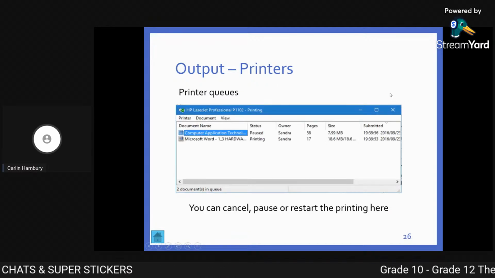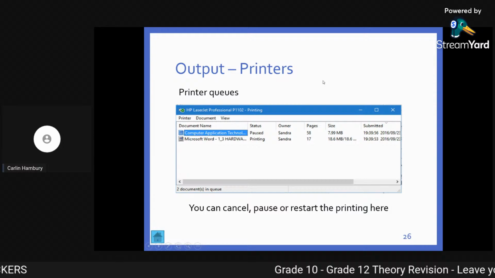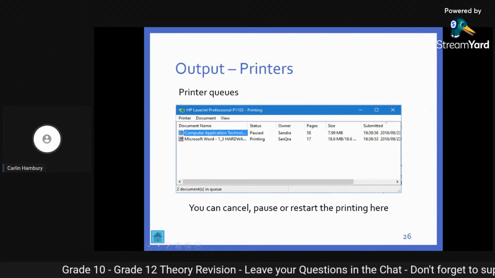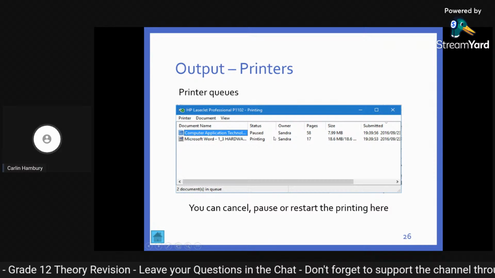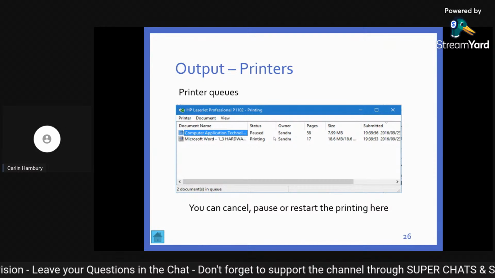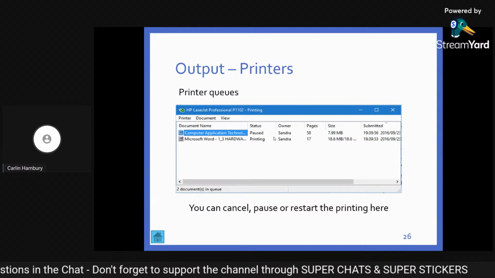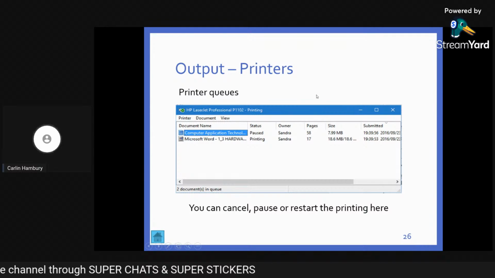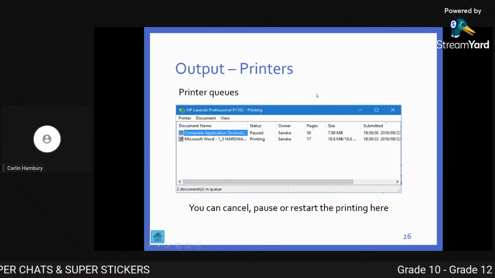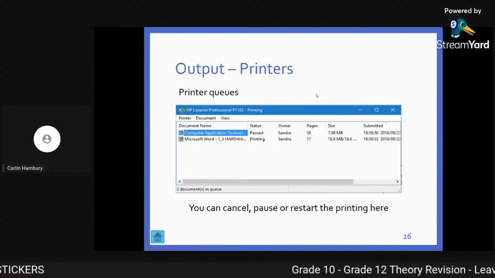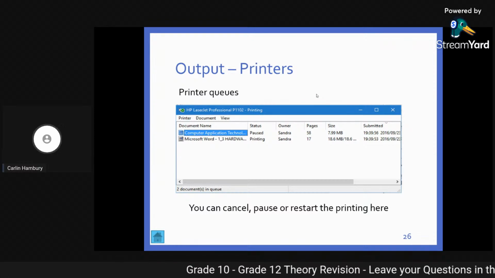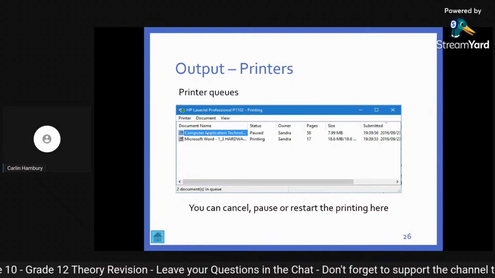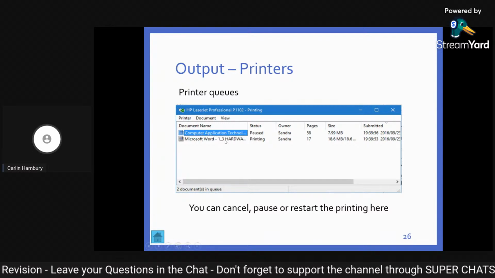Okay, then we have printer queues. Now, printer queues are pretty important. They usually give you at times a little picture exactly as you see here, and then ask you what you can do in a printer queue. So first they'll usually ask, what is a printer queue? Now, bear in mind, every printer has memory. So when I click print, my document goes into the memory of the printer, and it sits there until it's ready to print. So you can imagine if I'm sending through 5 or 6 documents, it's going to sit in the printer in the order in which it came through. So here you can see there's the first one over there, there's the second one.